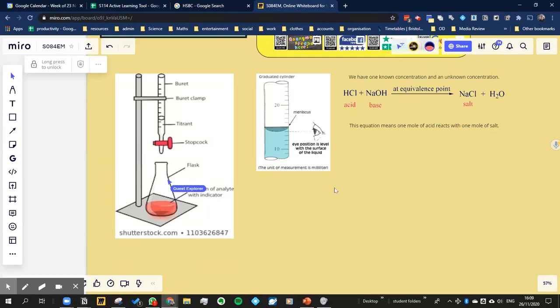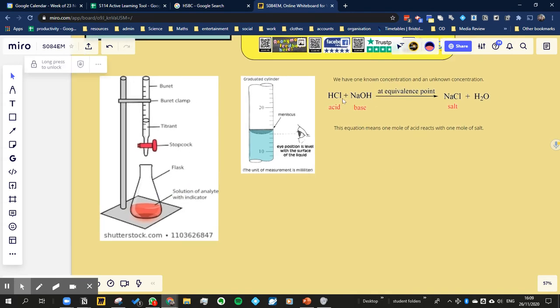I'm going to start off by answering what a titration is first. What is the point of it? You're right, it is a neutralization reaction. Maybe you have hydrochloric acid and sodium hydroxide, which is a base, and you're going to neutralize them, which will produce sodium chloride and water.